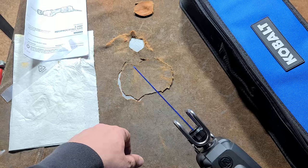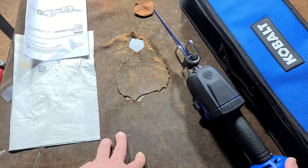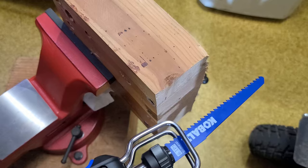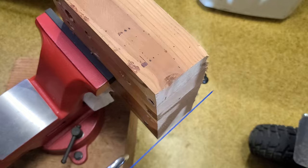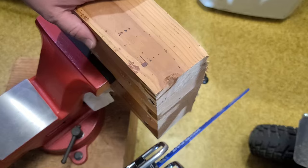A lot of people complain about cut performance mainly because they're trying to hold a two-by-four and cut it with one of these, causing it to shake back and forth — obviously if the material is moving the saw can't cut. A more realistic cut is against something already solid, like pruning tree branches. Here's a more realistic cut test: full orbit mode on an old dry four-by-four-by-ten glulam — not typical material, but a nice worst-case test.